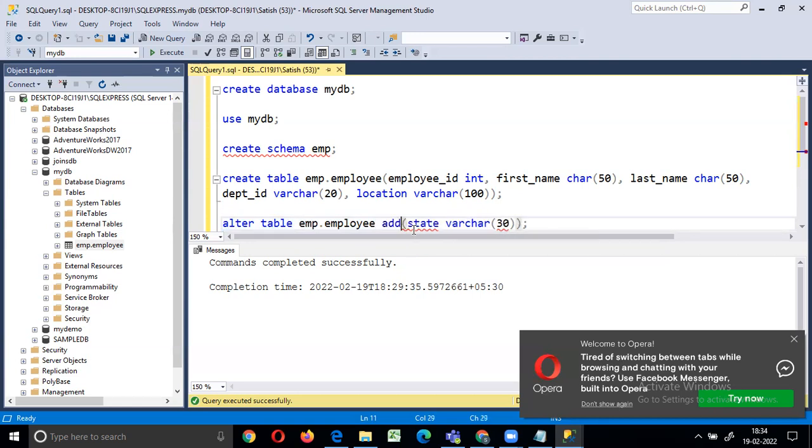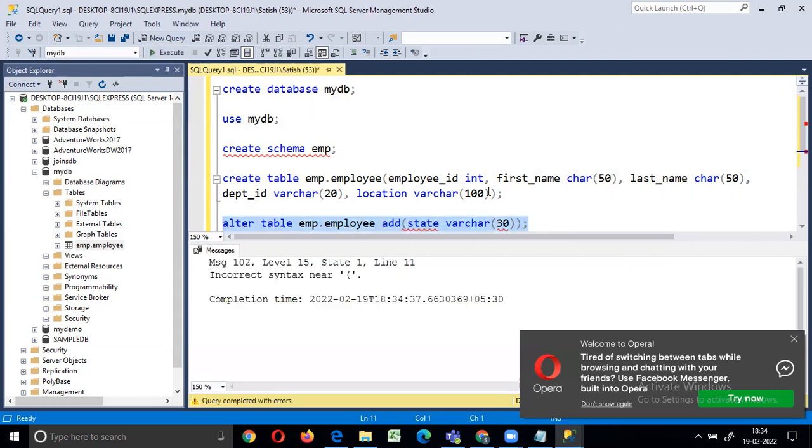So here we forgot to give ADD. It is going to be ADD, then the table name.